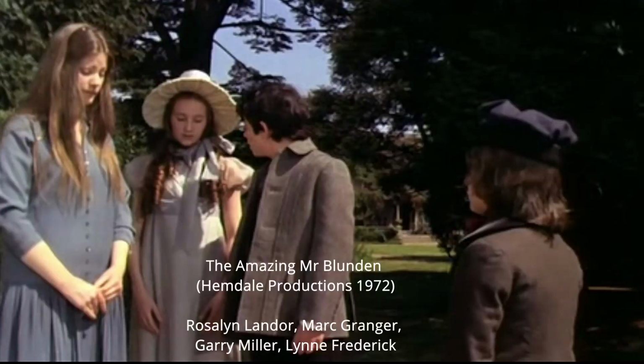This one has also been adapted for the screen. There is a 1972 movie called The Amazing Mr. Blunden, which is based on this book. The movie is quite close to the book, and I think it does capture the mood very well. I do have a slight problem with the logical inconsistency in the time travel plot, and usually that is a big problem for me. It was a problem for me with the book, but it's such a great story and the characters are so good that I was able to overlook that.